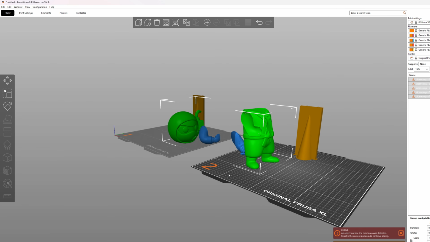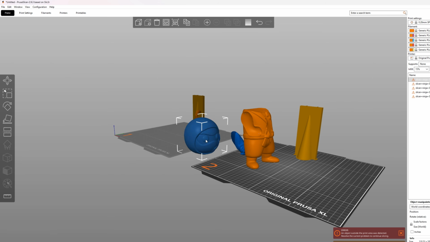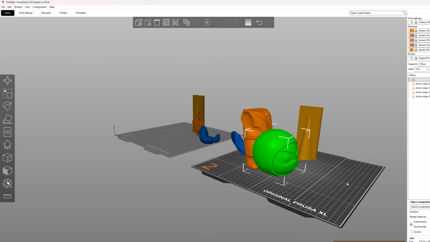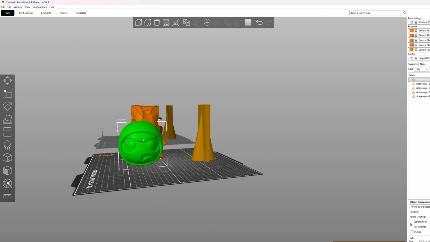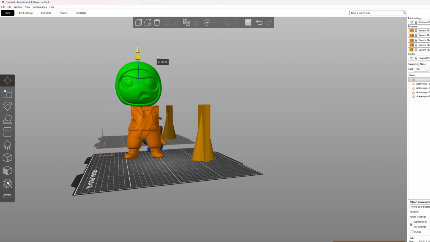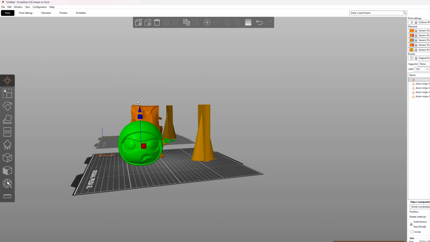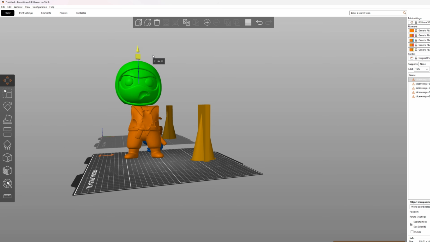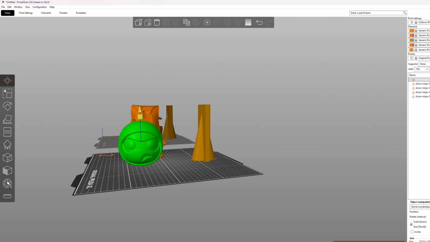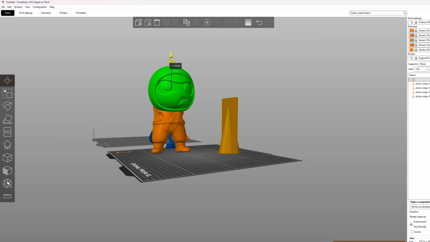Here's the head over here. We wanna bring that over here, so we're gonna grab it and we're gonna bring it over here. Now what we're gonna do is we're gonna try to raise this head and put it on top of the body, right? That's what we wanted to do. And we raise it up and it snaps back down to the build plate. So if you have that problem, that means you need to just delete the model, go back, and then select yes, you want it in multiple parts, and then you should be good to go.